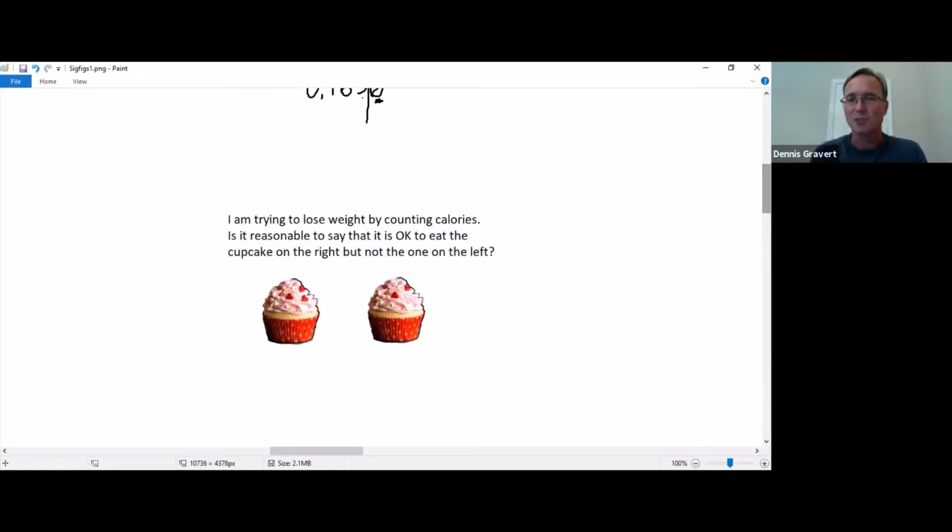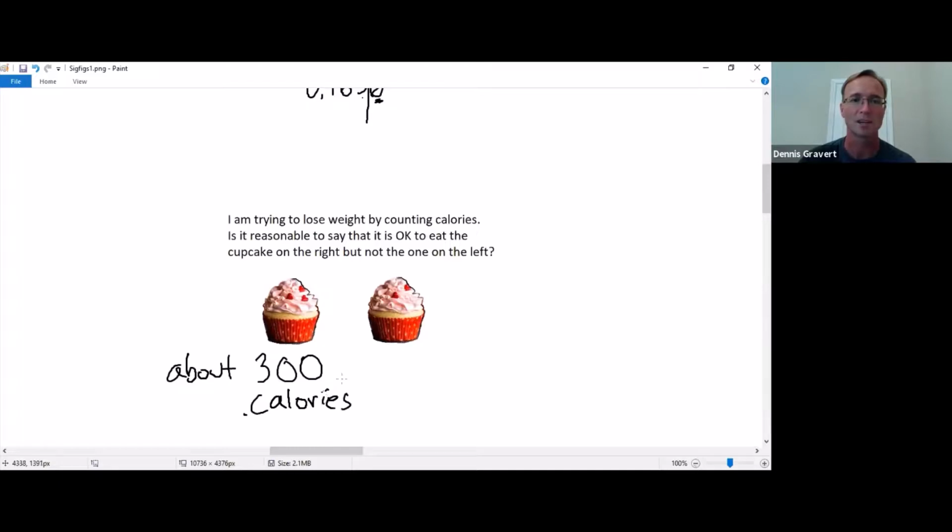You know, suppose you're trying to lose weight by counting calories. And hey, you go look up a standard cupcake. What does that mean? Standard cupcake. It can be really big, really small cupcakes, whatever. All right, we already got a sense that we're not being very precise on how many calories a cupcake is going to have. Let's say it's about 300. Put the word about here. About 300 calories.